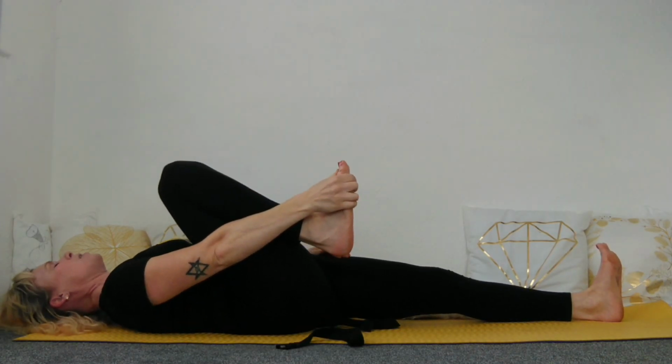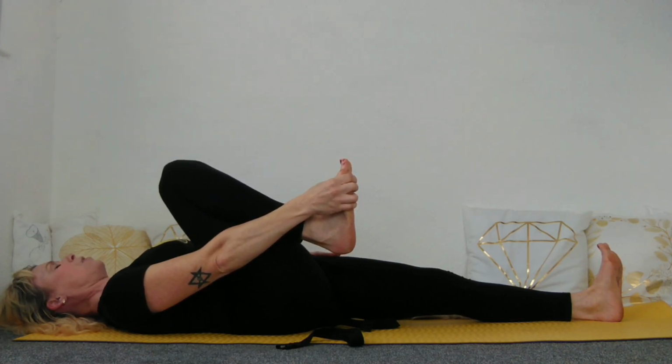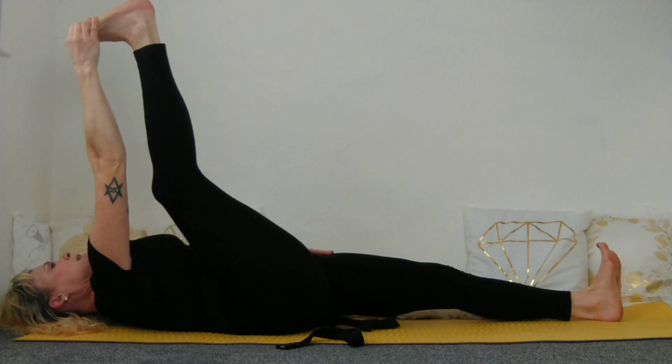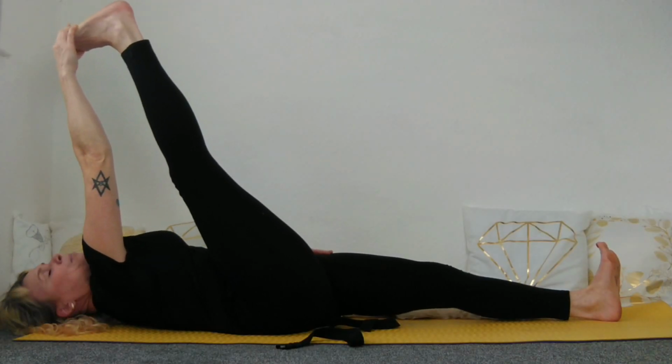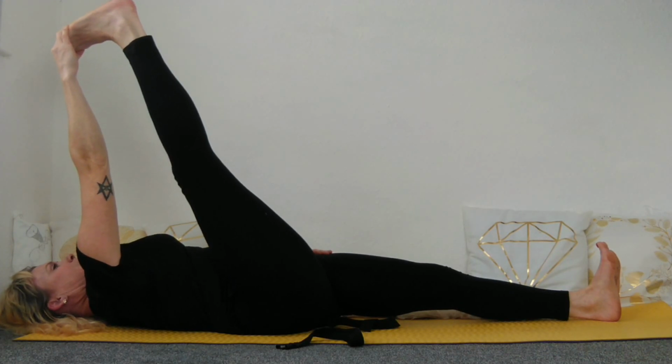Take a deep breath in and create space. Place your left hand on your left hip or upper thigh. That's going to have gentle pressure there to help you keep that left hip and left leg connected with the mat. Nice deep breath in. As you exhale, begin to straighten the right leg. Again, just gently drawing the chin down towards the chest.